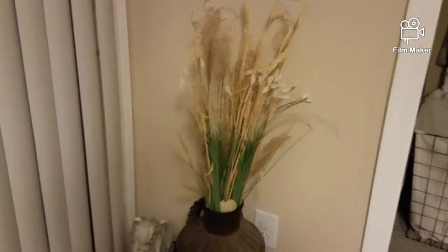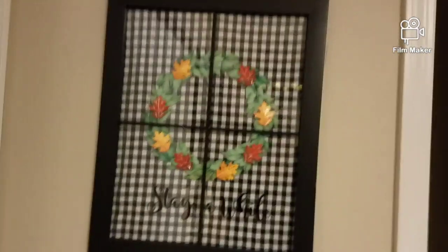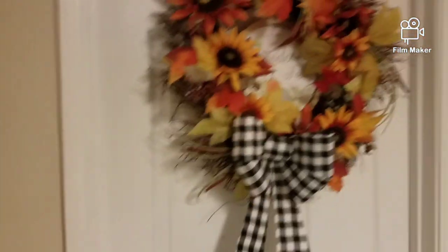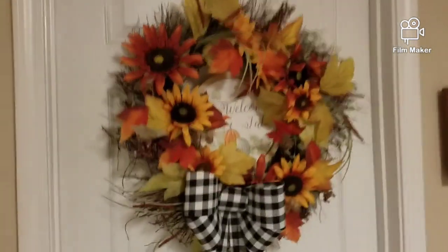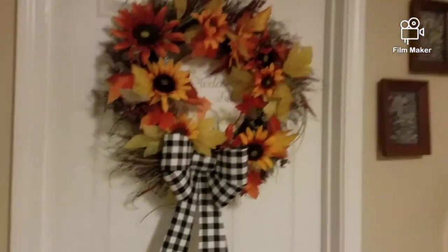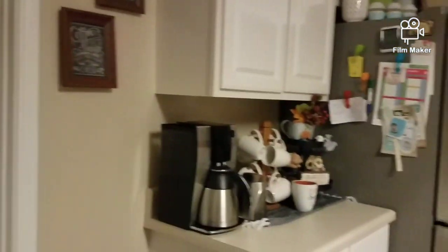Coming over here I just got some wheat in my old can. Up here I have this picture — all I did is put some black and white check material behind it. It did say 'Stay a While' but I also just taped some of these leaves on the outside so it looks like a fall wreath — I thought it turned out really cute. And over here is my wreath on the laundry room door. I've had this for a while — I think I got it at Walmart after the holiday. It just says 'Welcome Fall.' I got that sign in the middle and just added a black and white check bow on it.